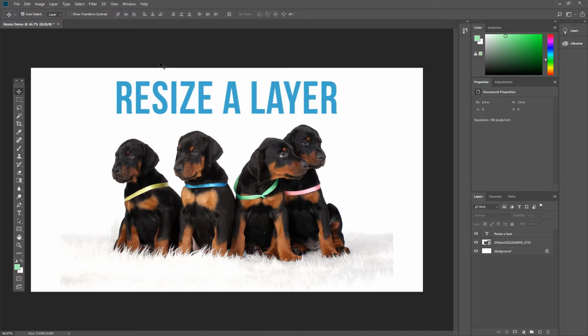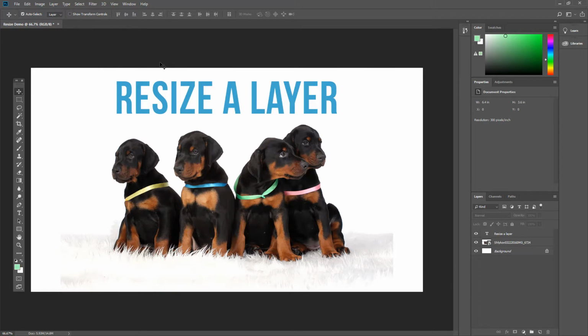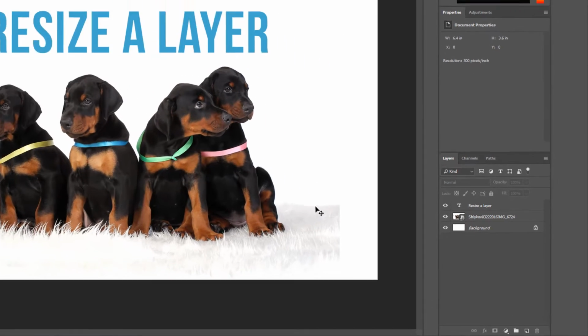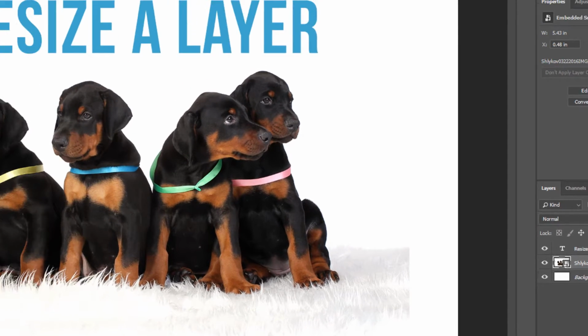Dusty here. I'm going to be showing you today how to resize a layer within Photoshop. So you may be wanting to know how to resize a text layer, or an image layer, a shape layer, whatever it may be. There's a couple of simple ways of doing this. The best way and the most efficient way, and the way that I like the best, is to just select a layer. As you see here, we have this image of these really cute puppies here. If we select the layer here in the lower right-hand corner of our screen, this is the image layer here.